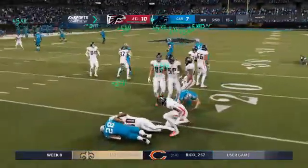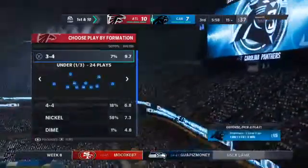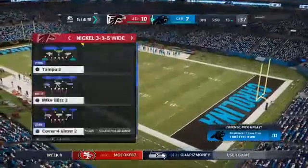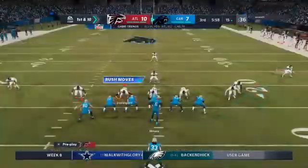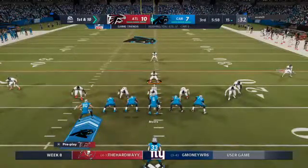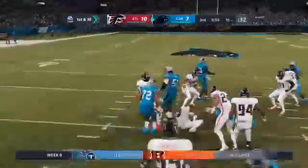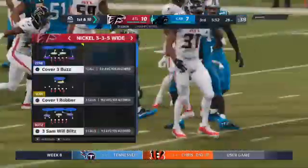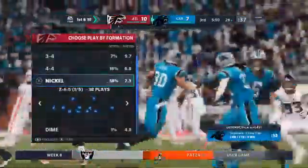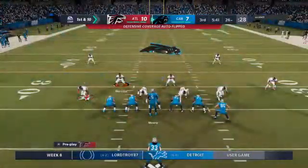And the decision to bring it out, not a good one, as he's tackled at the 15. Well, conventional football 101 tells us if you don't get it back to the 20-yard line on a kickoff return, that's a disappointment. But some of these special teams coaches, with approval by the head coach, give them full authority to go ahead and bring it out and try to be aggressive, almost what we call the green light, red light theory. Green light means go, red light means stop. Looks like you had green on that play. 10 yards there to start the drive, and just enough by about the length of the football for a first down. First and 10 at the 26-yard line.